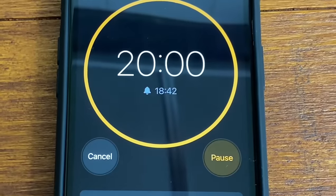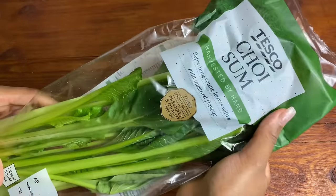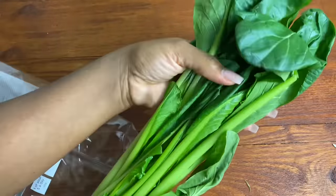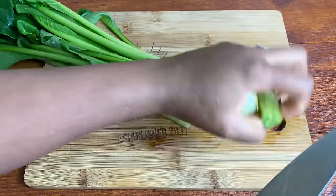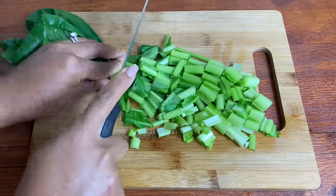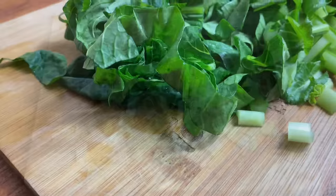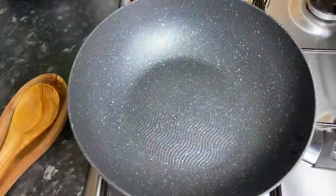I did plan to have this with some rice, but I thought — you know what, let me just have some noodles instead. So I had these ready-to-wok noodles in my fridge as well as some bok choy. Give it a quick wash and chop it up. I'm adding a little seasoning to the pot, and these noodles will be ready in about five minutes. I started this when it was about 10 minutes into the salmon cook time, so dinner was ready in about 20 minutes max. This year I don't want to be slaving in the kitchen — I want to give you nice recipes that are quick and easy.